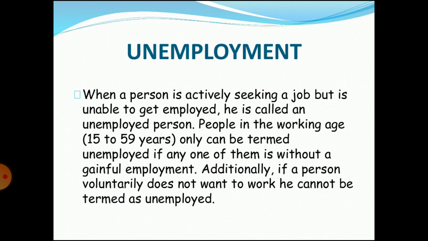So our whole population is categorized into three different categories. The first category is known as the dependent population, that means children. Then in between comes the working population, aged between 15 to 59 years, and people above the age of 59 years are also considered dependent population. So Sakal's brother and sister do not fall within this age group, so they cannot be called unemployed.